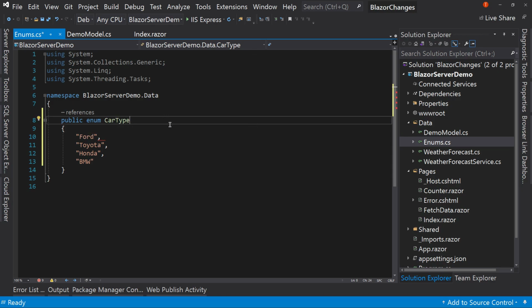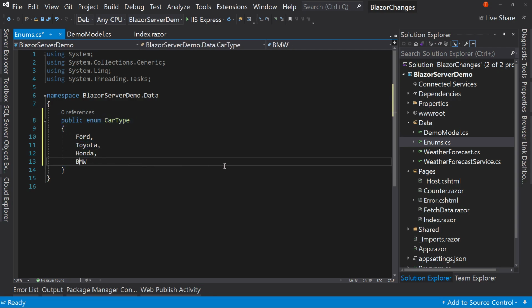And it's not public class, it's public enum. That's better. And we can take the quotes off. Wow, I really bungled that, didn't I? There we go. Looking better. Always helps if you start off with the right type. Public enum car type, and it's Ford, Toyota, Honda, and BMW. Yes, I know there's lots more than that. This is just a demo. So with that enum set up, now I can use car type as an enum.